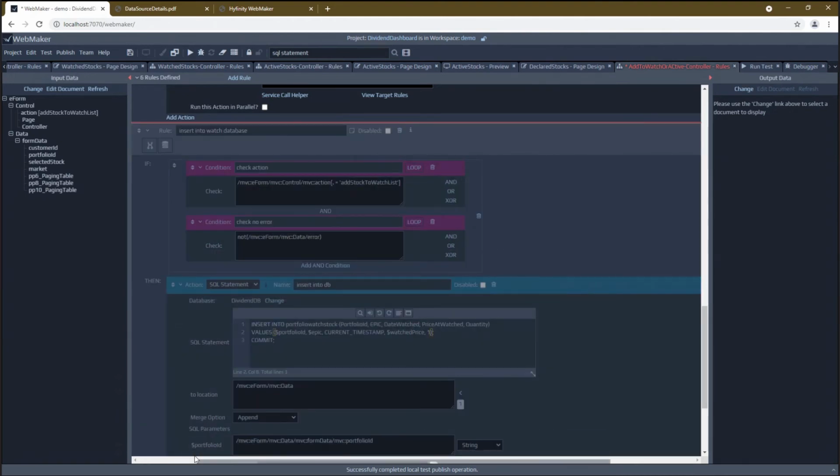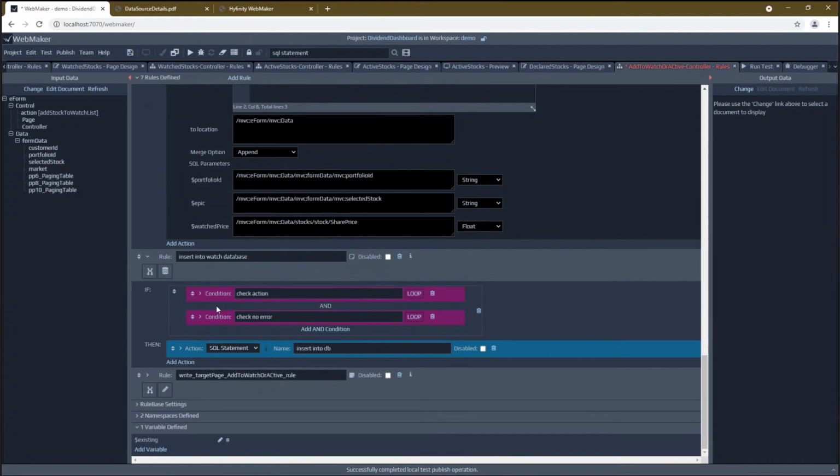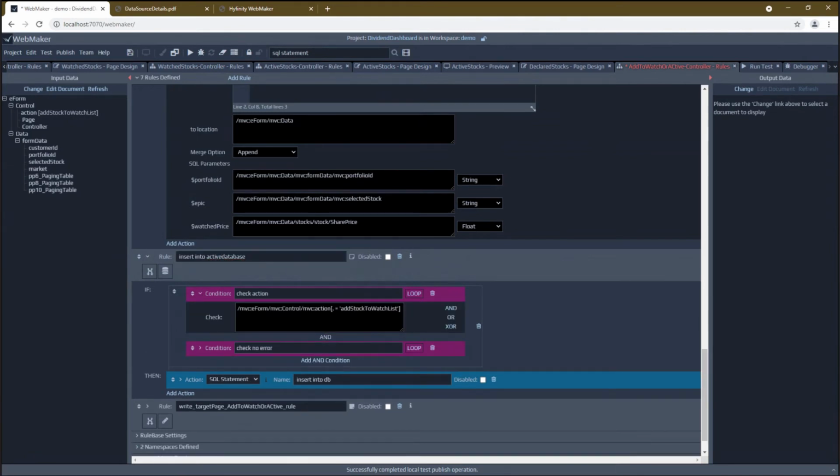Okay, so let's just take a copy of that whole rule and insert into the active database. So we need to say, in this case, the action that we typed in before was add stock to active list.